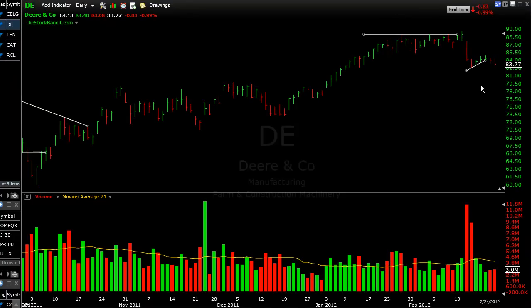Also on Thursday, I took this John Deere. Was looking for this small bounce attempt to produce another move lower. So we had this failed breakout in John Deere a couple of weeks ago. Stock then reversed sharply lower, had this real lazy bounce back up, and looked like it was going to head back south again, which it did ultimately Thursday and Friday. But I thought that the initial break of this trend line would produce a little bit better move than it actually did. So I went short as this trend line was broken on Thursday, 83.75, and here again, this thing never made enough progress, nor did it move against me enough to really stop me out. So never got stopped, never had an opportunity to book a decent gain, and ultimately closed this at the closing bell for a very tiny 35-cent loss. So again, less than a 0.5% loss there. And generally my day trades, I give them 1%, so very tiny loss there.